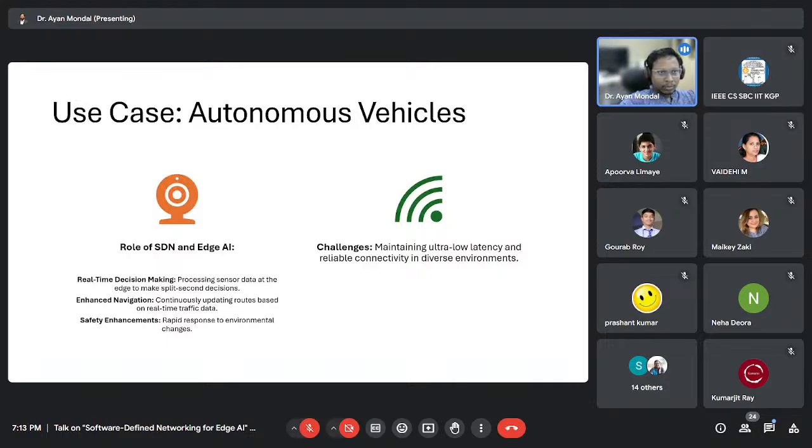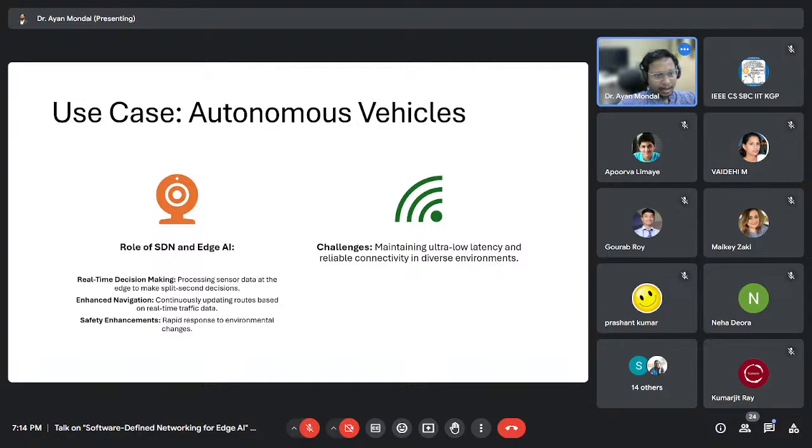So in case of autonomous vehicles, if you have looked into the functionalities of autonomous vehicles, what does it do? There are two different aspects. One is the movement of the vehicle, so there have to be some sensors on the device itself so that it can choose what actions have to be done within the car itself. And they also need to interact with the outer world as well.